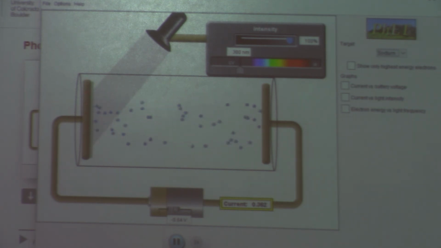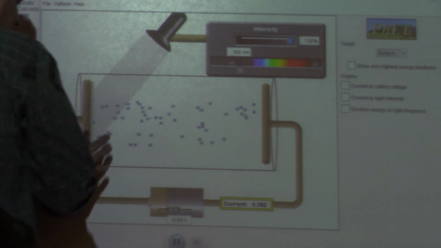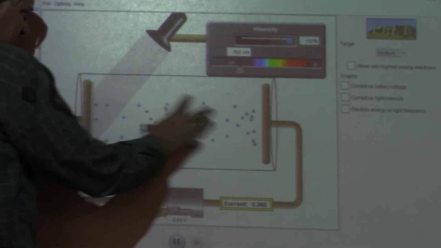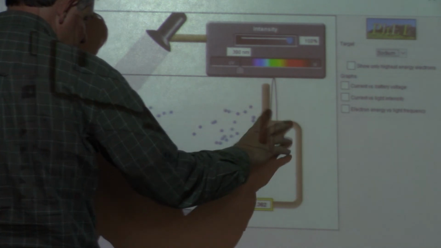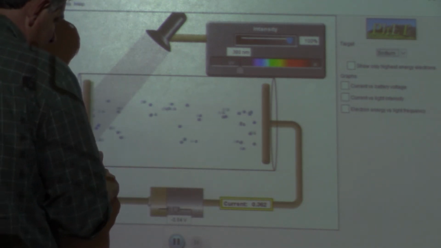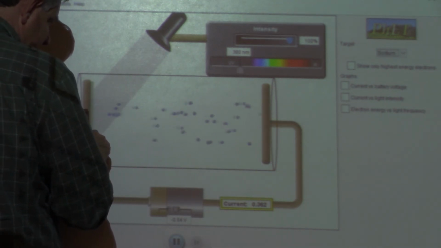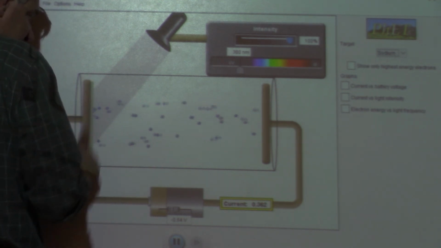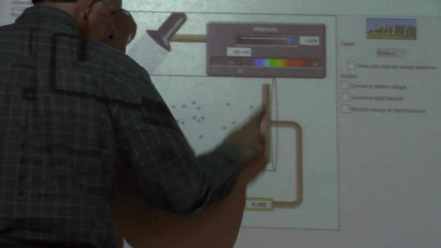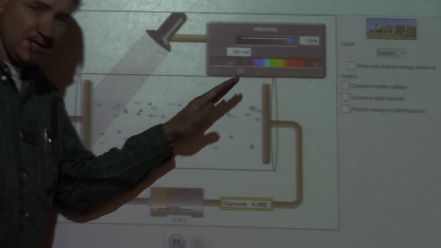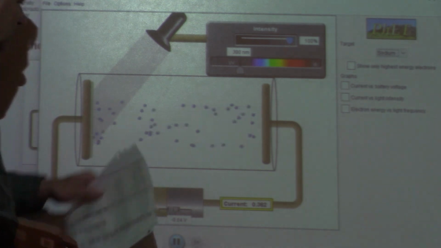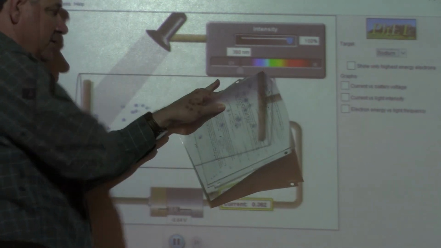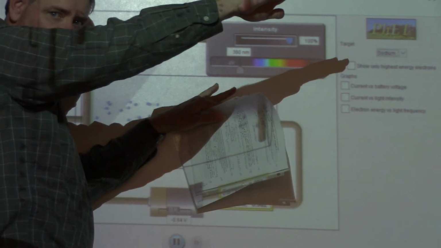Now, here's what you're going to look at in number 22. What's happening, and it's tough to see, but in case you can't see, most of the electrons are making it across. But you'll notice that some of the electrons just barely make it, and then they stop and they come back. Now keep in mind, this is the positively charged plate, this is the negatively charged plate. So you're making these electrons roll uphill. So what's happening is that some of them, you're giving them enough energy to make it all the way across.